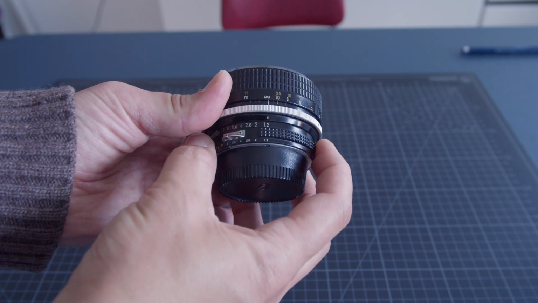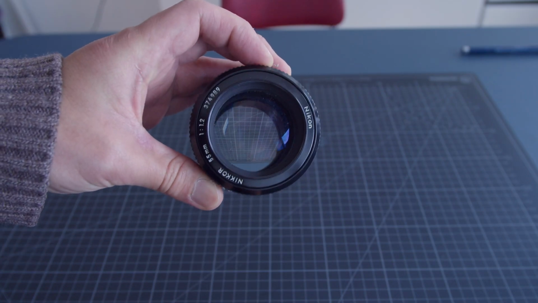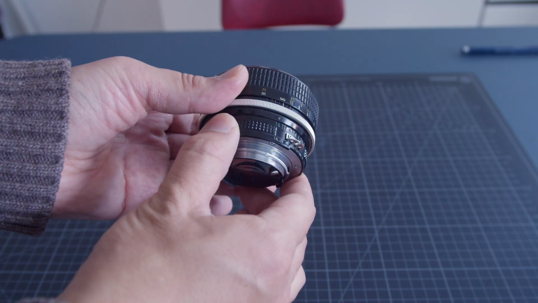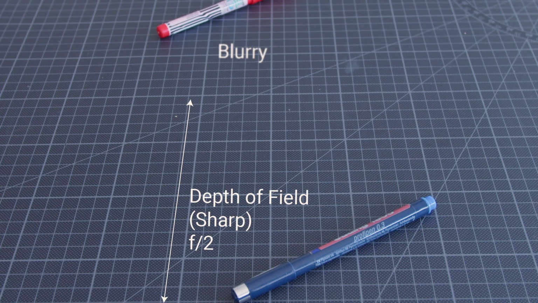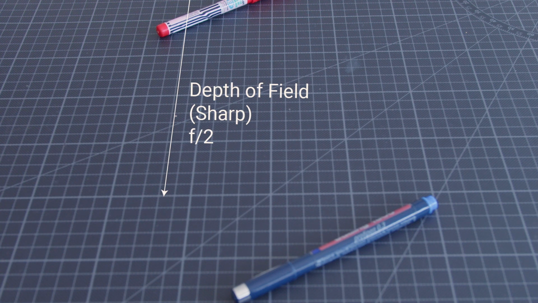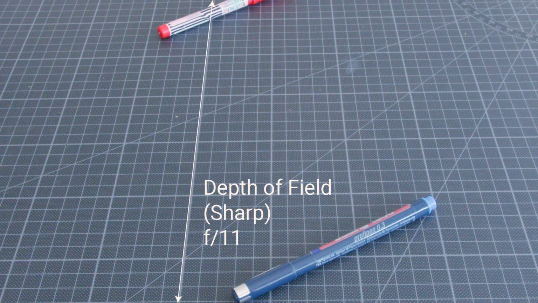Now, an obvious question would be, if I have this lens with a maximum aperture of 1.2, why don't I just keep it at f1.2 and forget about it? Well, there are a few things to consider, and the most important one is the depth of field. There are times when you want several objects, or even an entire gallery room, to remain in focus. Depth of field is the distance between the closest and the farthest object in a photo that appears acceptably sharp. So if you want the background behind an object to remain sharp, you need to close down your aperture. If you want a blurry background, you open up your aperture.